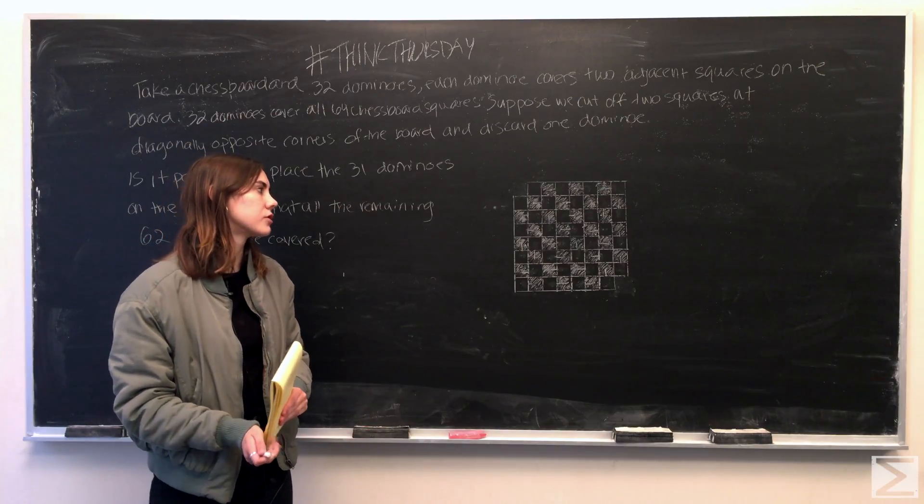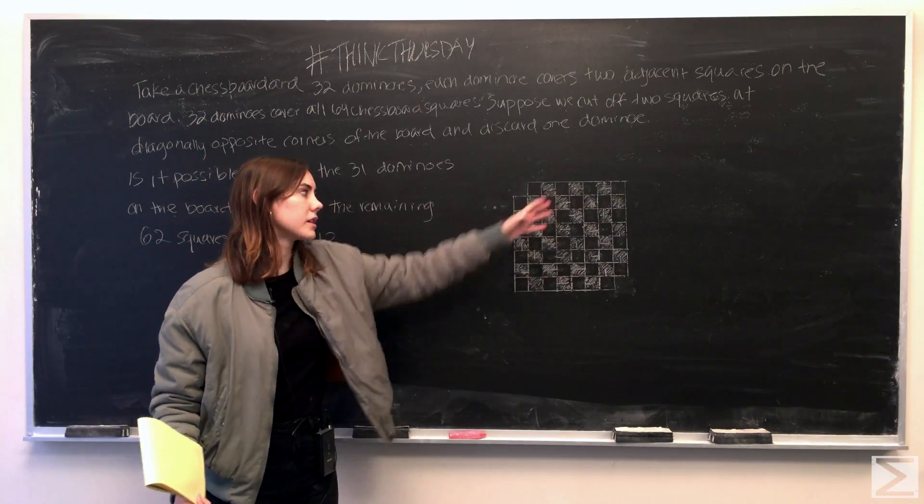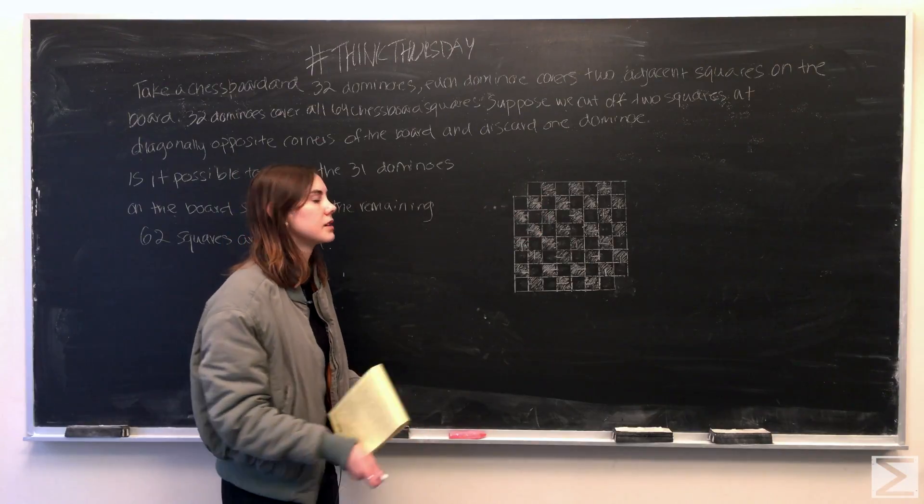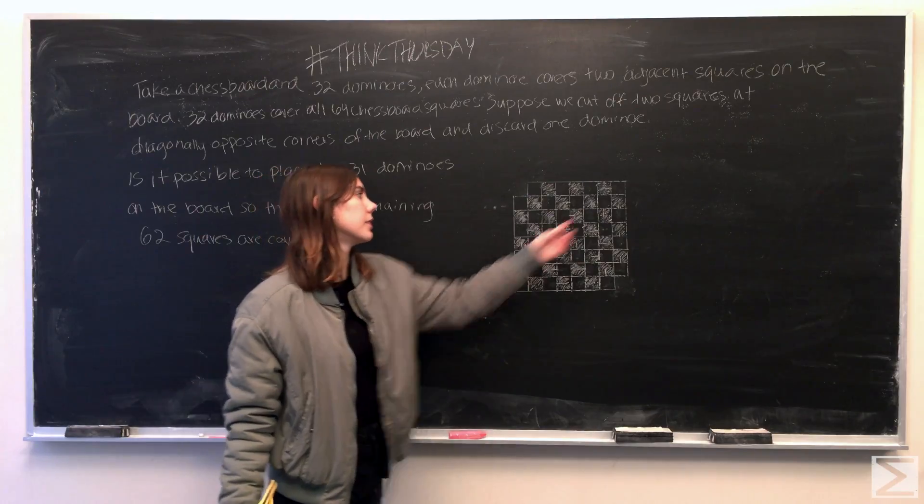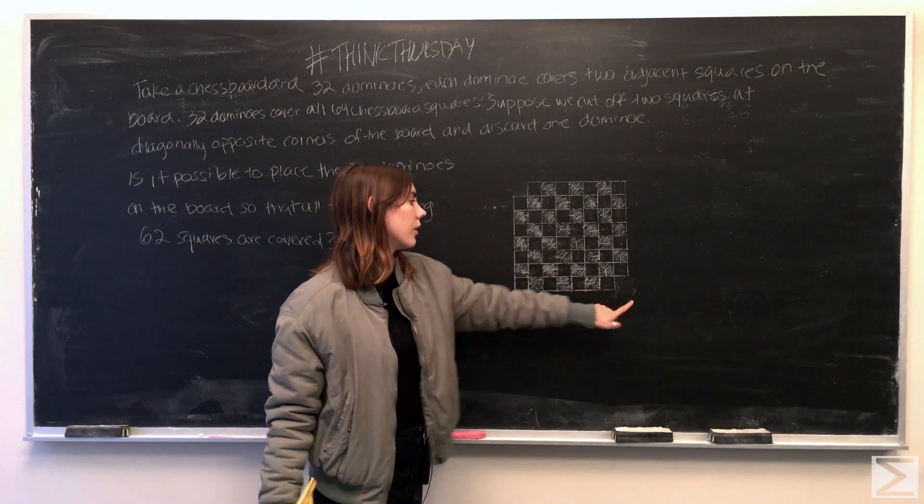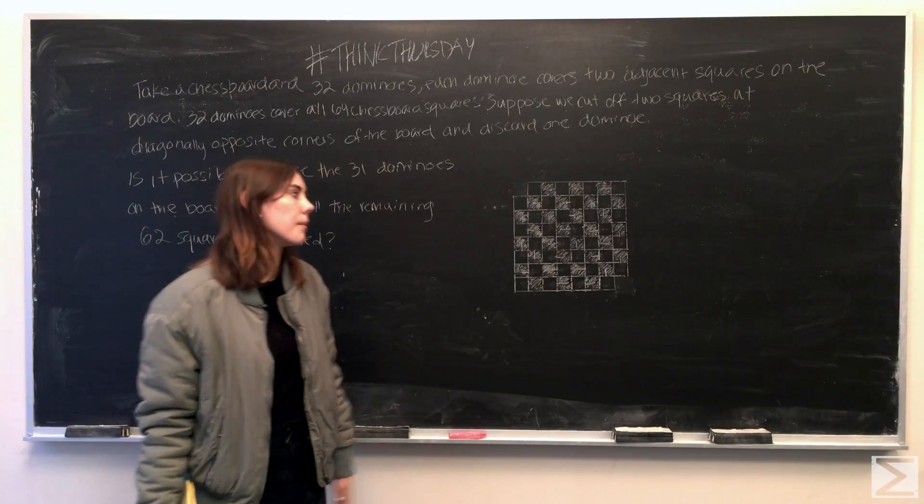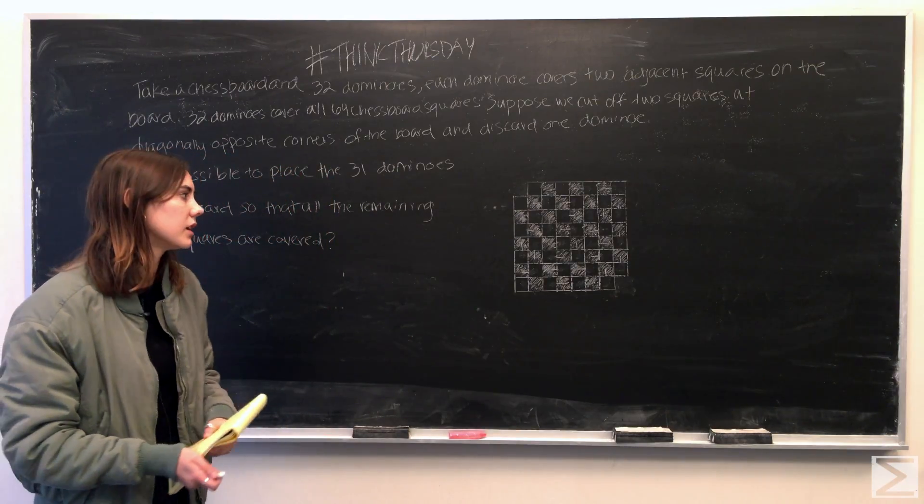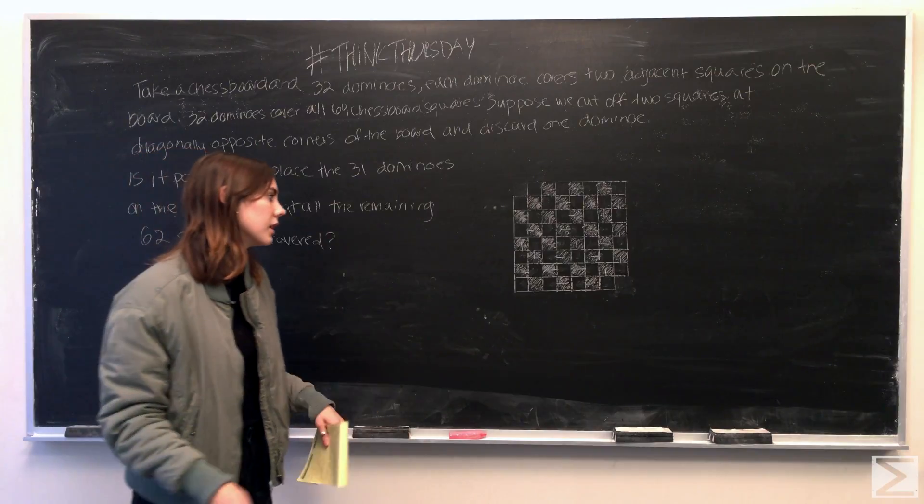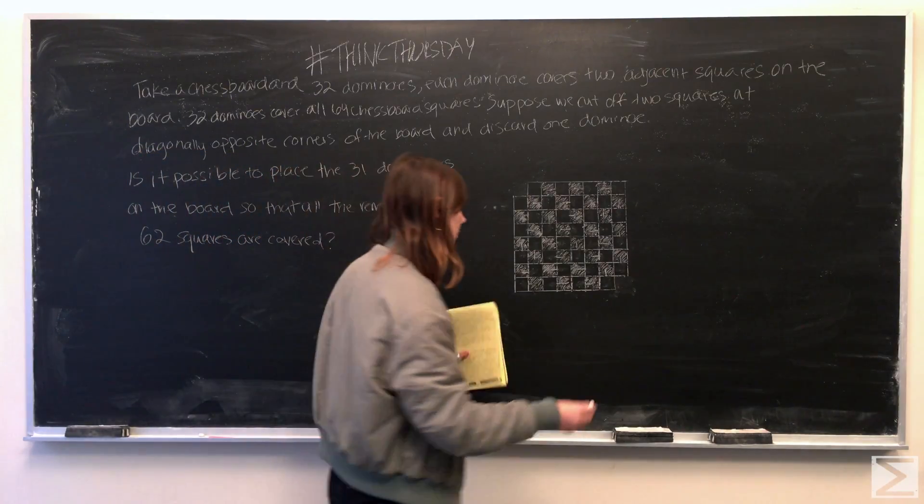And that's true if you take this diagonal or this diagonal, just because there will be two more squares of an additional color because these two are the same for both corners. And that's pretty easy to prove if you just go through and tile the dominoes in any formation really. And it's really easy to see so I'm just going to go through and do that.